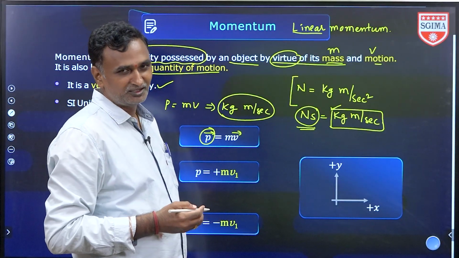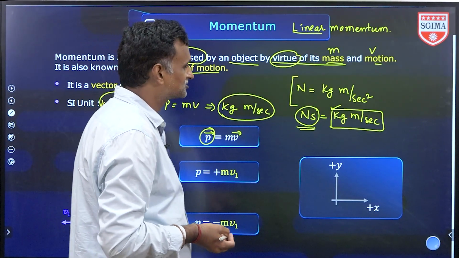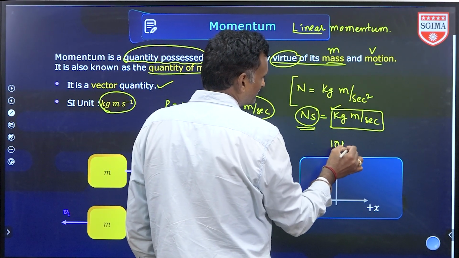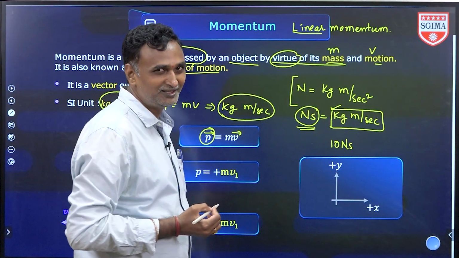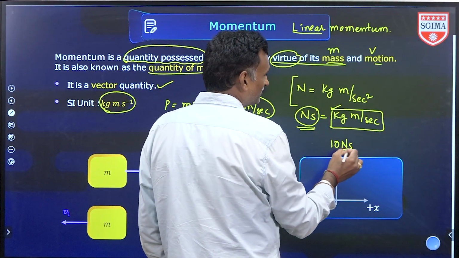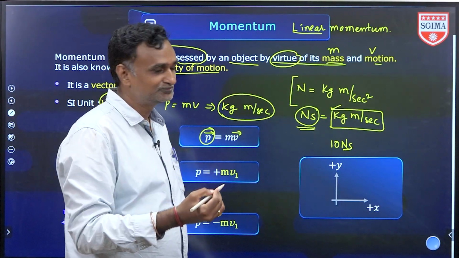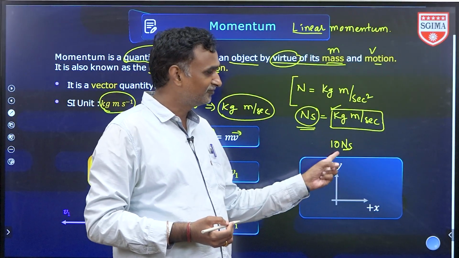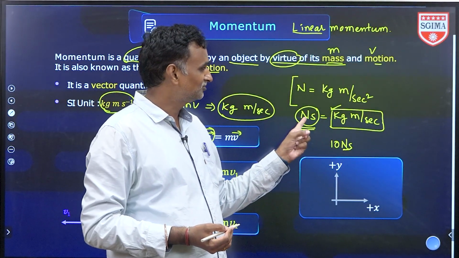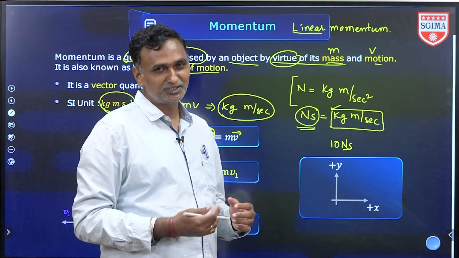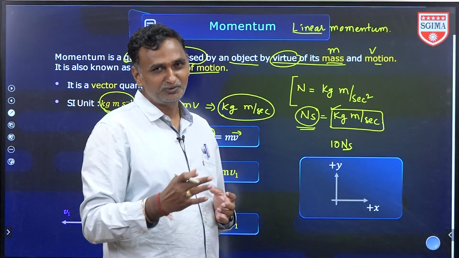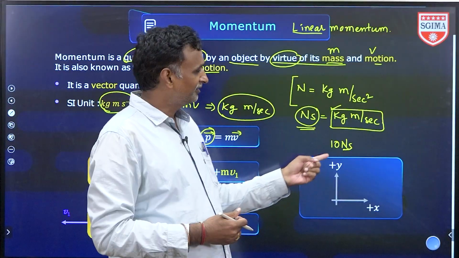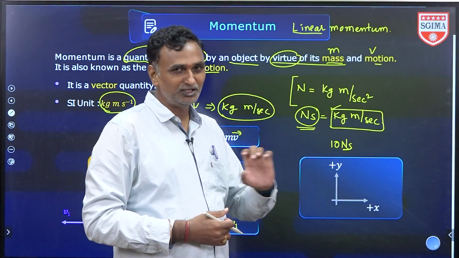And here a caution also we can take. In the usage of units of physical quantities, many students have a habit: if sir dictates a question, 10 newtons of force acting on the body, you express it in plural. But according to physics, we don't write ns. You express force in your words, but in the notes, 10 newtons means you should write only 10 N.